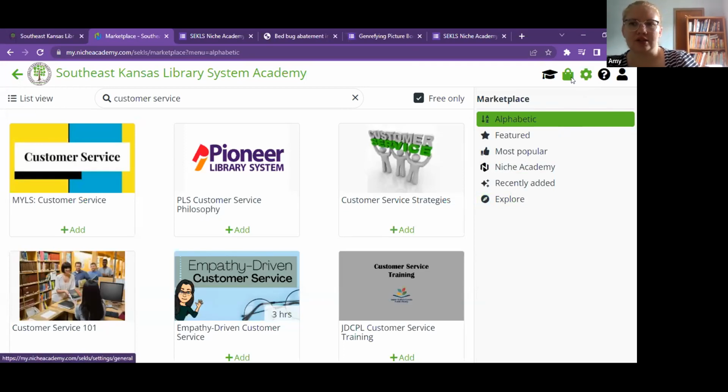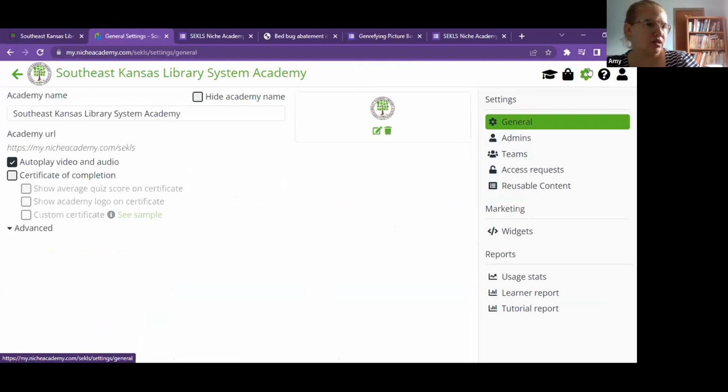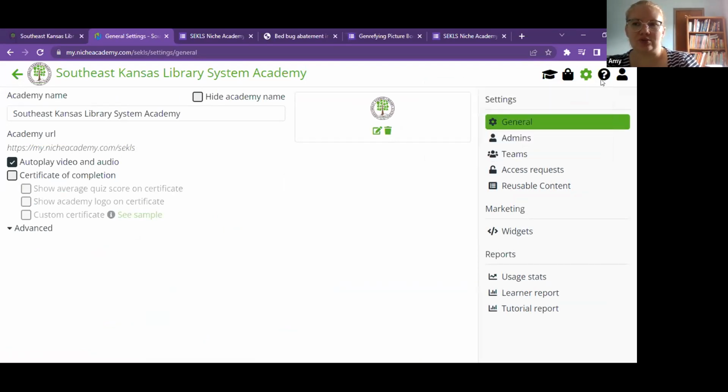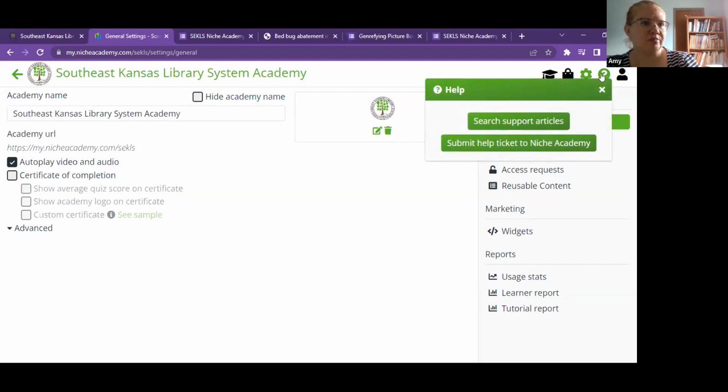Let's see. Right next to the little tote bag is your settings, that little gear. Next to that, the little question mark is the help, which I find really, really useful while building this and editing stuff.